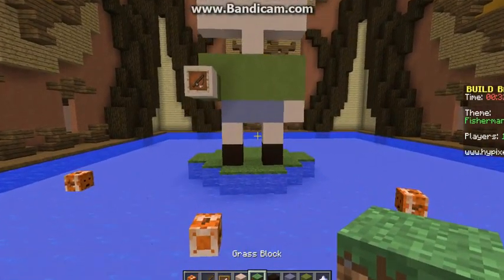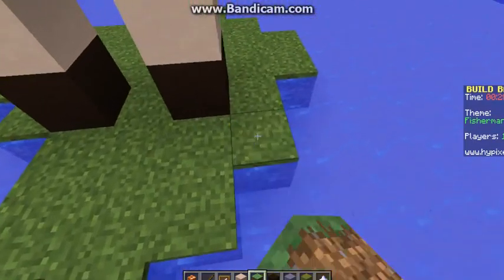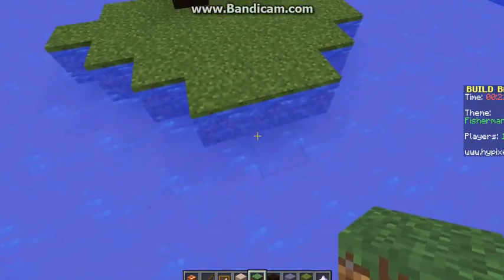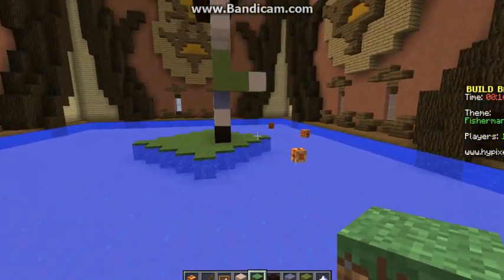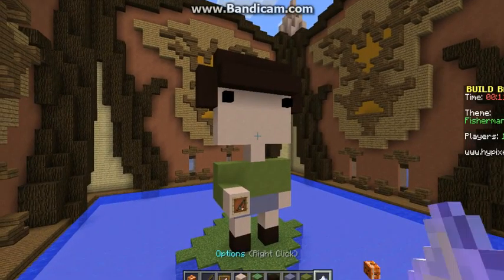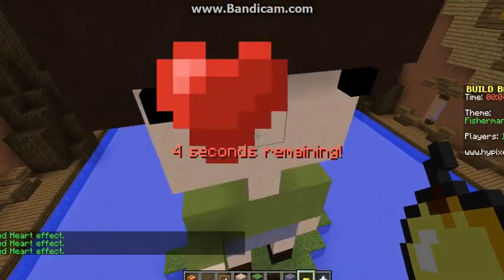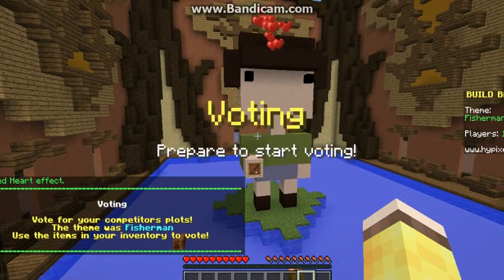I love what I've built today. People will probably hate it, but I just don't care, because it's my build, and my builds are beautiful. Okay, so he's on the bed of land, fishing, with some fishies. I need heart particles. Hearts. Oh my gosh. Ah, fishy! He looks so adorable. I love it. It's so cute.